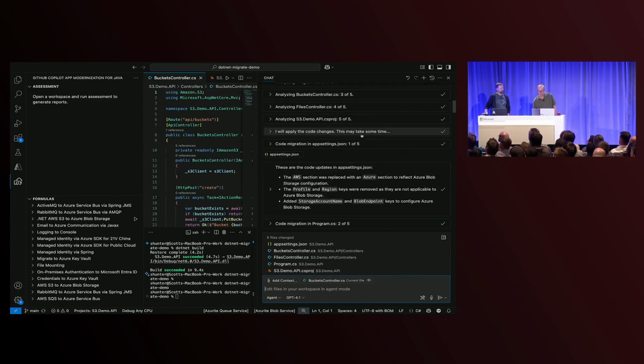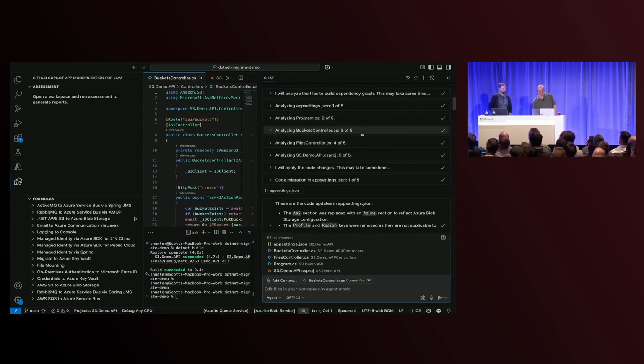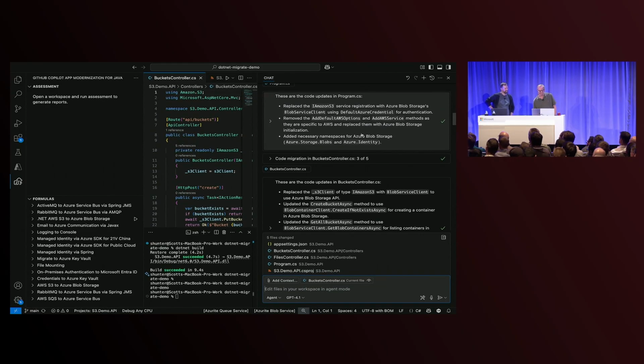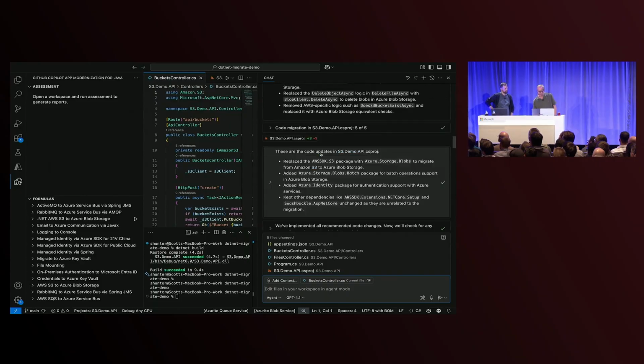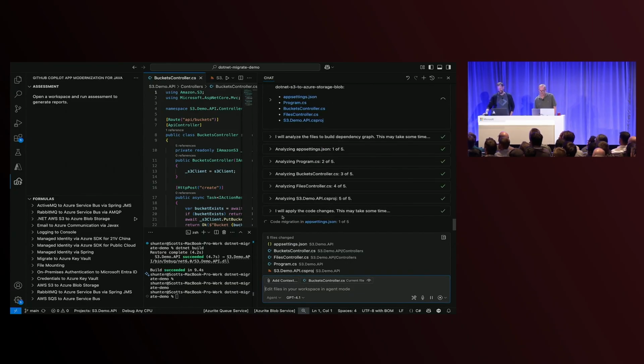Let's go scroll back and look at all this. It's going to modify these and analyze a bunch of this. It was doing a lot. These are the code changes we made over here. Lots of work here. Let's continue. In some ways, that was showing you the plan. What that really was, was here's all the changes I think I should make. I obviously verified those very clearly, making sure those are the right things. And now it's actually going to start doing some of the real work here. So let's let it go.